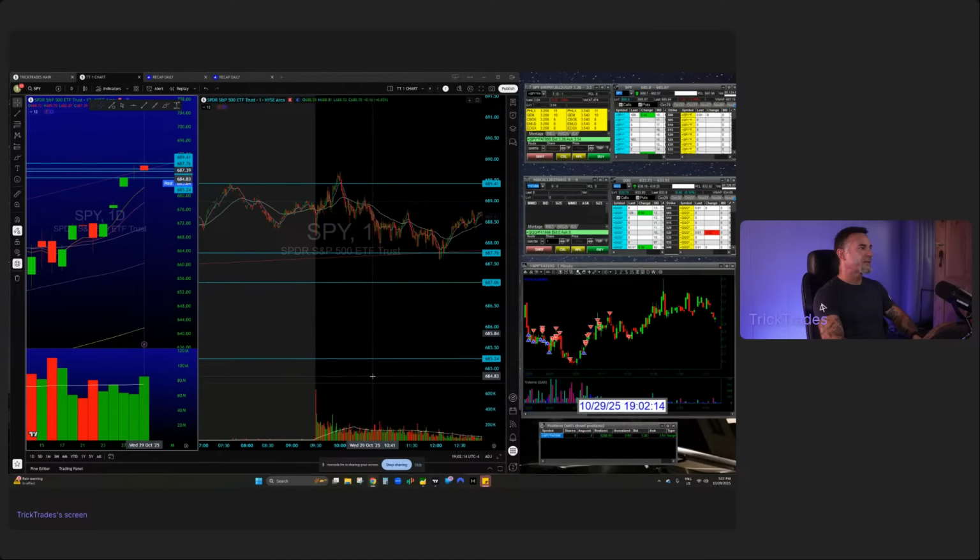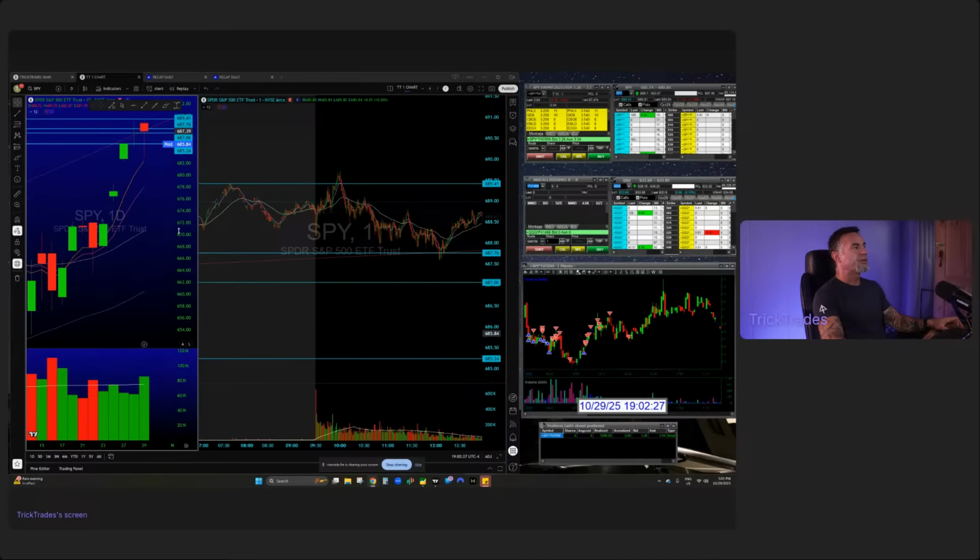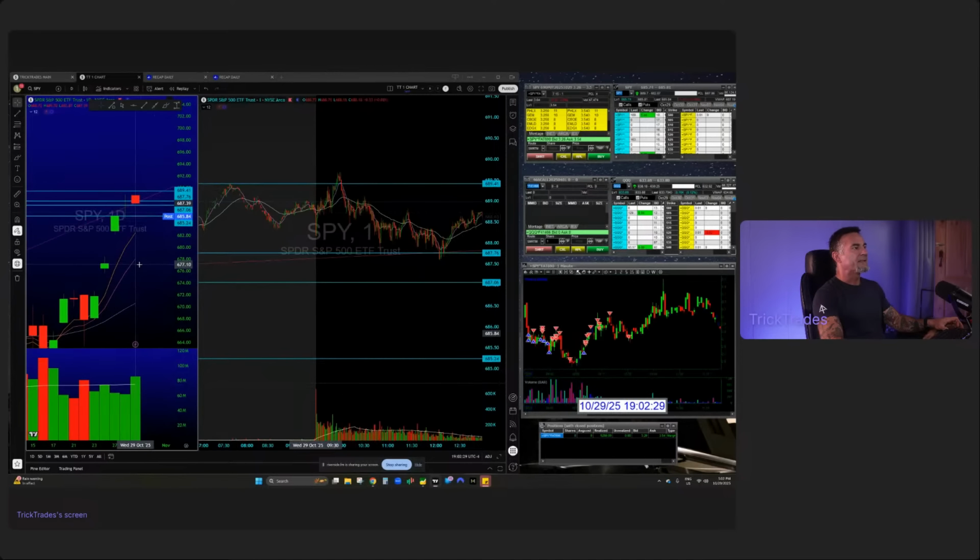Okay, folks. So for those of you that are just joining us, just a quick little heads up here and a little bit of housekeeping. These blue levels or any levels that you see on these charts, they are placed prior to the market open. It's never after the fact. We work through preparation and trade planning. So these levels were placed at 9 a.m. East. I develop a trade plan surrounding them.